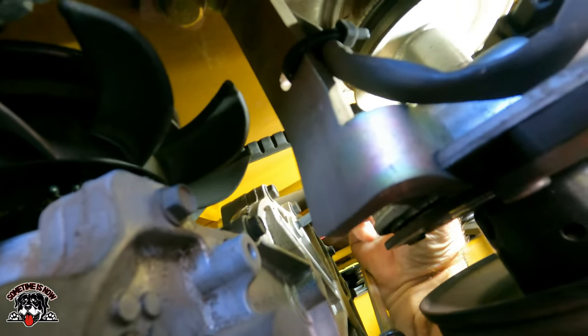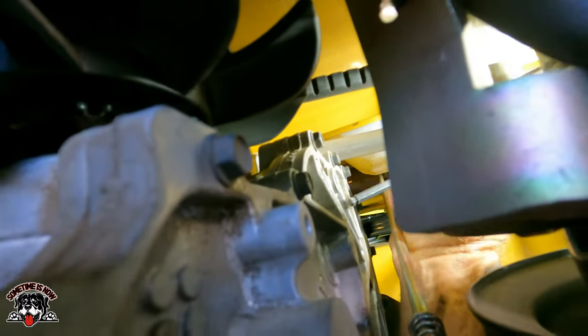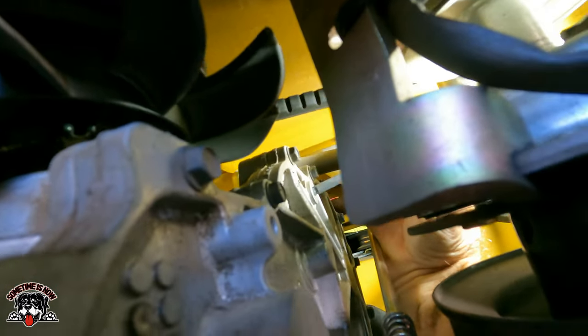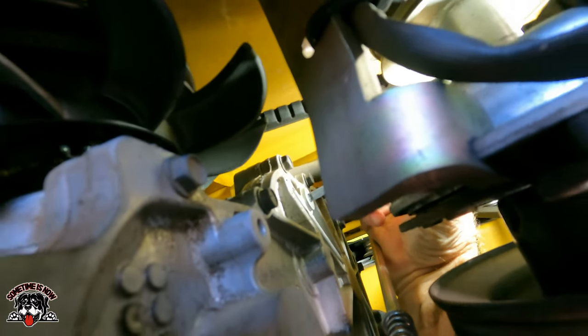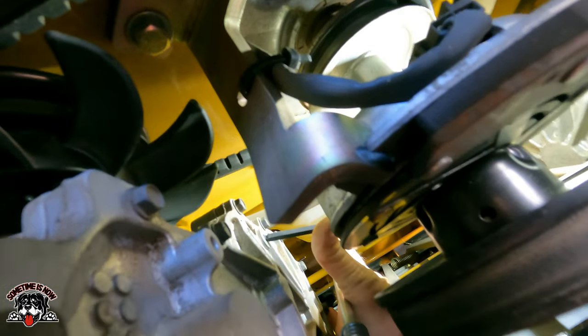And I have a couple more hands. One to hold the camera and then one to hold the wrench, one to hold the flashlight.